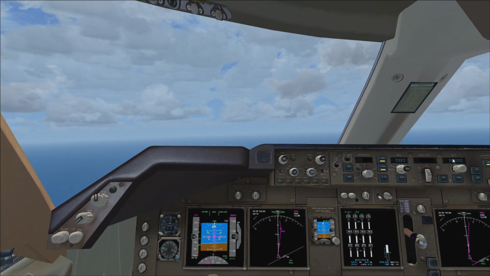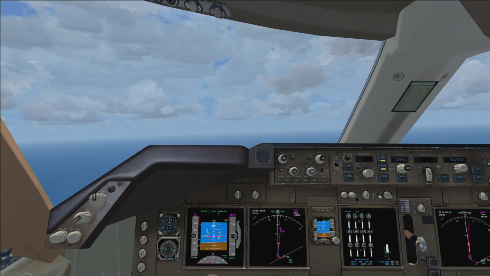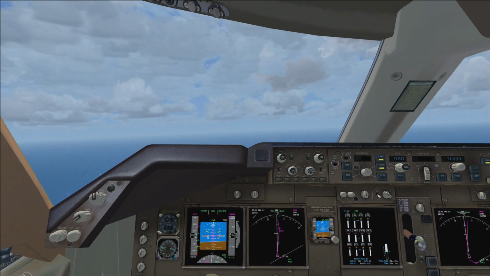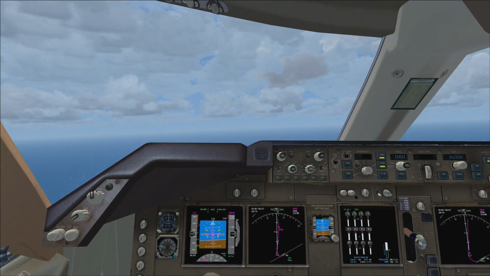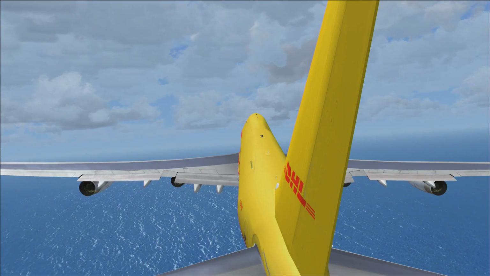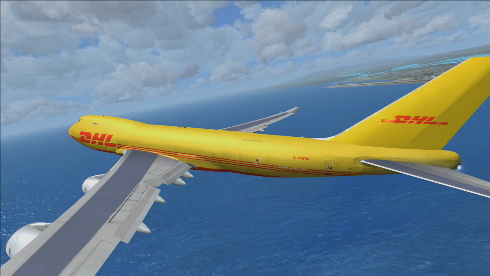Turn the gear off. Alright. So flaps to 5. Now let's see if we can see anything better. Yeah, now we're not over the city though.